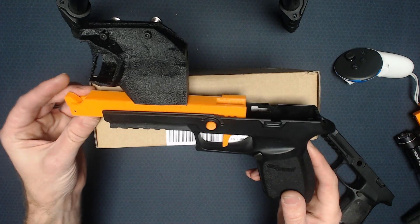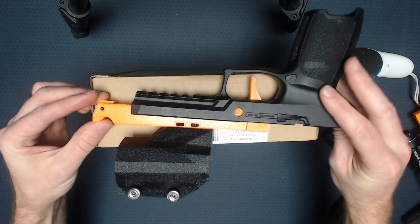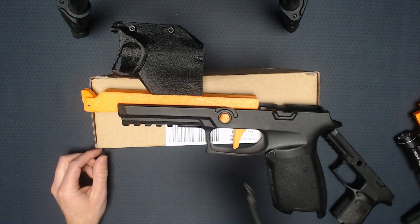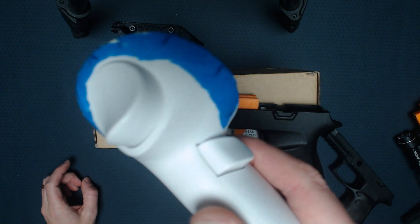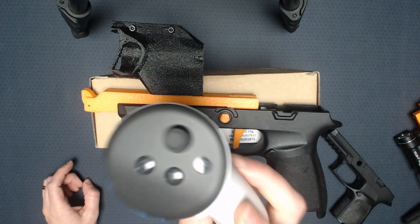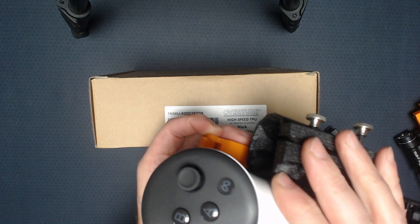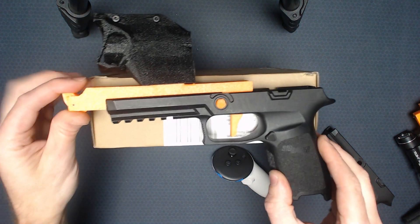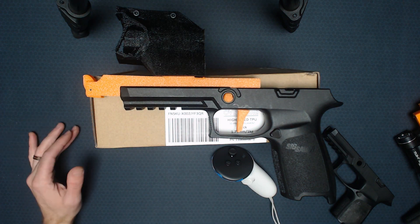What we have right here is the XR pistol version one. I did a ton of testing on this with Pistol Whip. This would take a Quest 2 controller, and though a Quest 3 controller could pretty much fit in here, when you look at how this tracks — and I put a video out earlier on this — there are a lot of IR LEDs here. You can see from the masking tape that I've marked all the locations, including one right in this area. When you hold this, the controller faces away from you, which means it can't track. So I had moved past this design. Then Quest 3 came out and I had the realization that I had to start over again, so this idea went bye-bye.